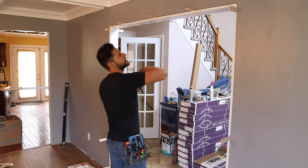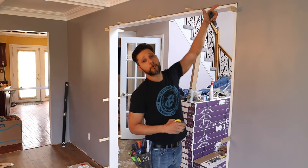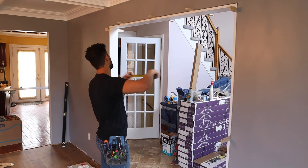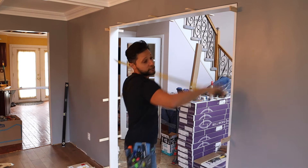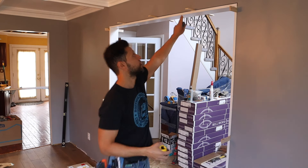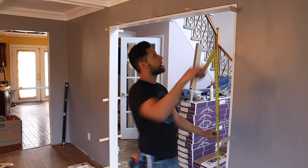The header of the jamb — the top — you always want that supported by the legs. The legs sit underneath this top piece here, which is three-quarter material. I want to stay a quarter of an inch off of the top. First I'll measure the width so I can cut the top piece, staying a quarter of an inch off both ends. So I measure the rough opening width — say 72 inches. A quarter inch from each side equals a half inch total, so 72 minus a half inch gives me 71 and a half inches. That's the width of the header of the door jamb.